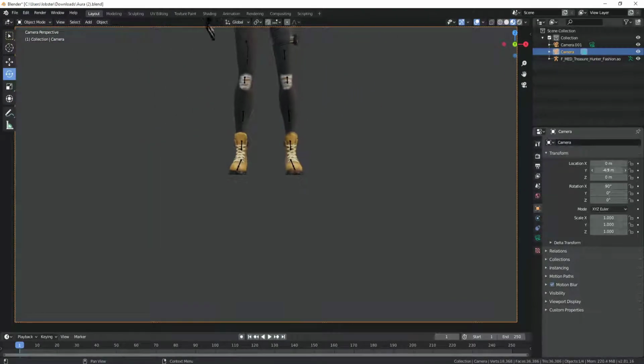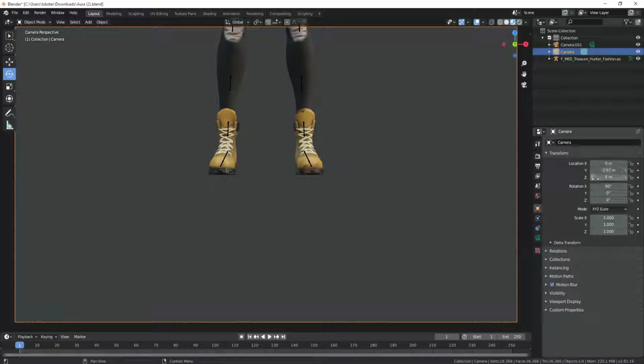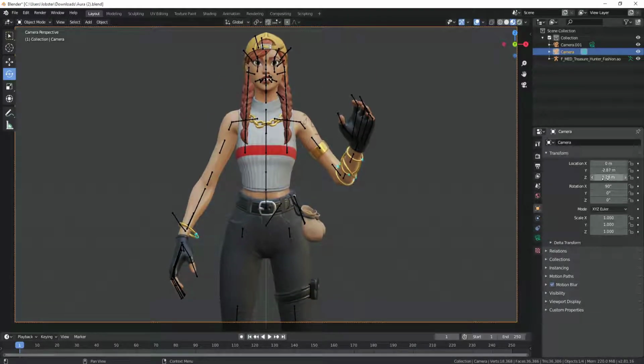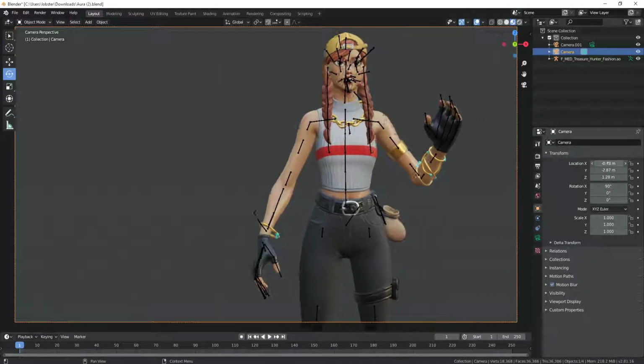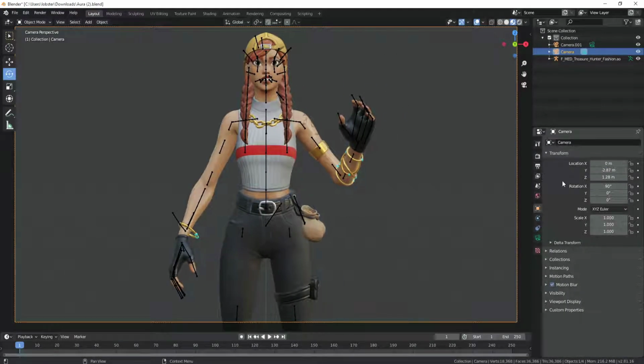And then you want to head back to your camera view and just use the location Y to zoom out. And then you want to go relatively far, like negative 4.51 is what I'm at. I may move a little bit closer to like a 2, or like a 2.87. And then I'm going to use location Z, and I'm going to put it at a positive so it goes up. And then location X, it just goes side to side. So if you want it at the edge, you could do that, or at the other edge, or straight in the middle, which will be 0.